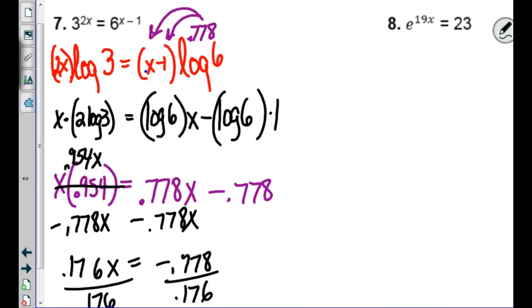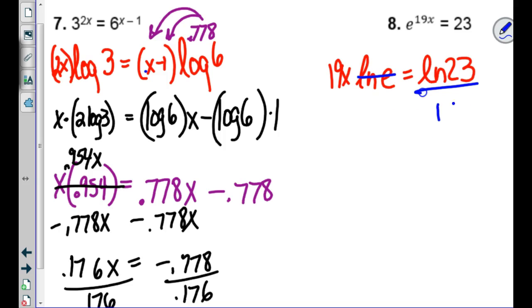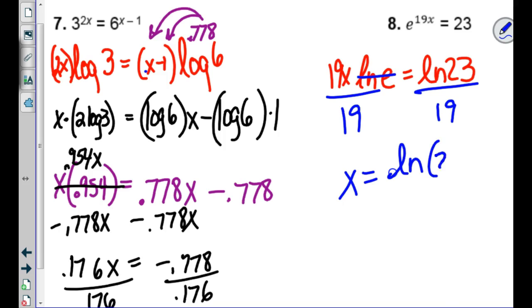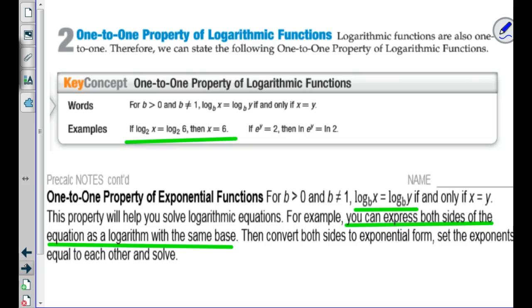All right, 8s real quick. Do we even need to do 8? What are you going to do to both sides? ln e, 19x comes out front. ln 23. So what do we need to do? This is 1, so we just need to divide by 19. X equals this, you could write exactly as this over 19. Anybody have the decimal already for me? 0.165. Anybody checking her? We good? Okay. All right.